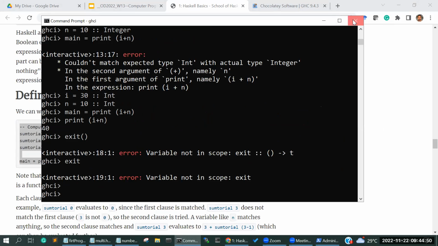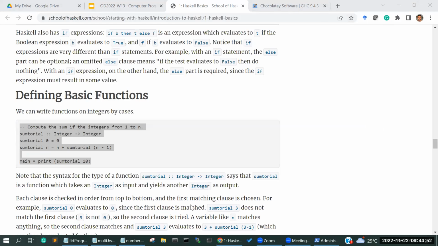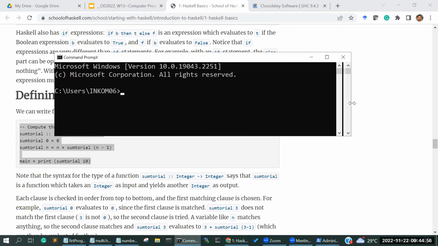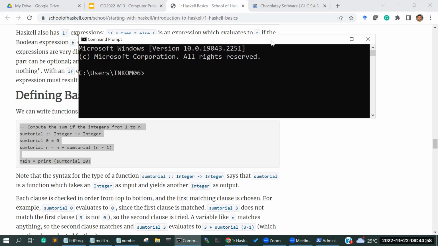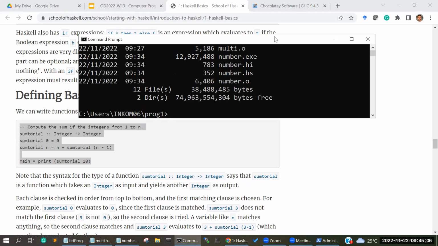We just close. Then we try to create this function.